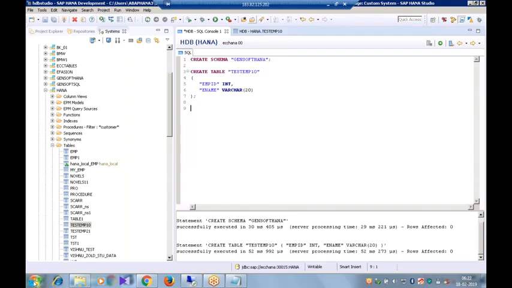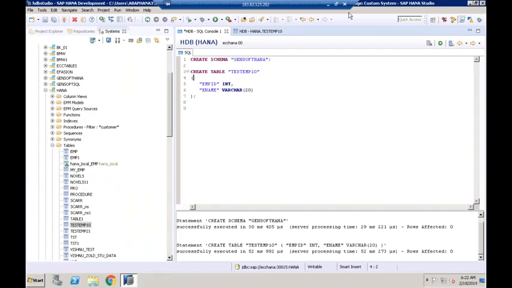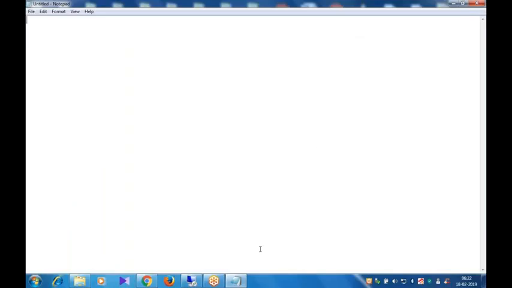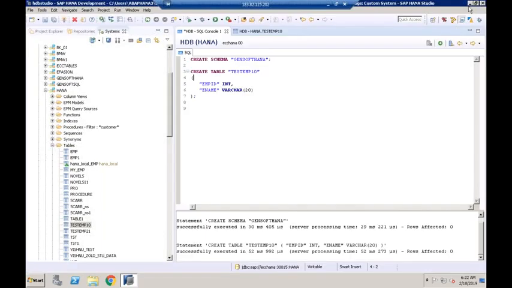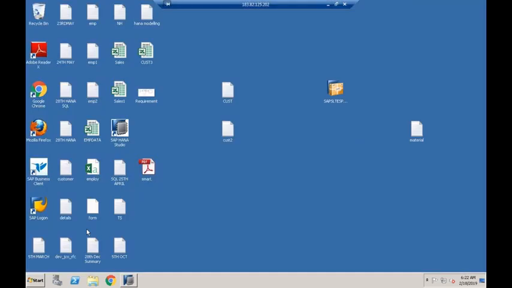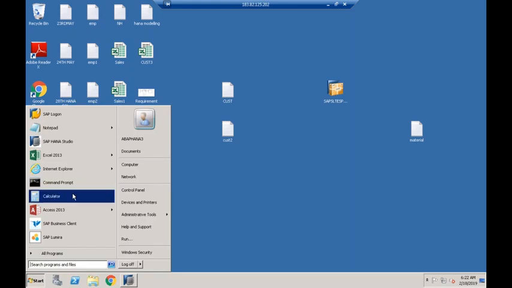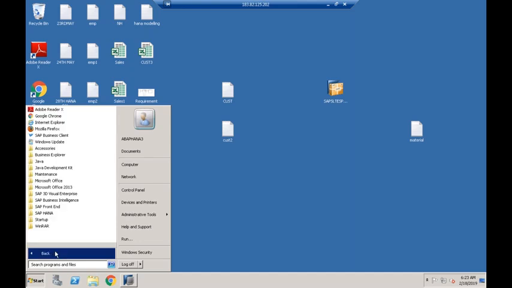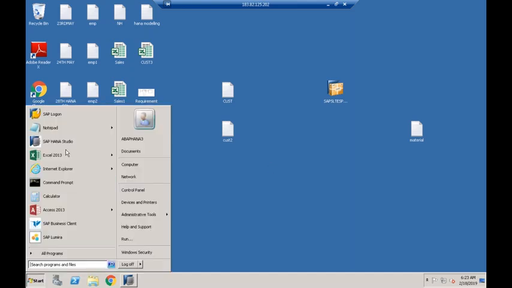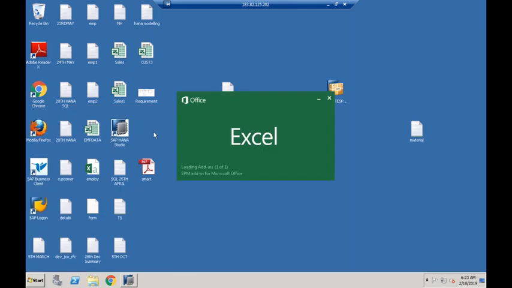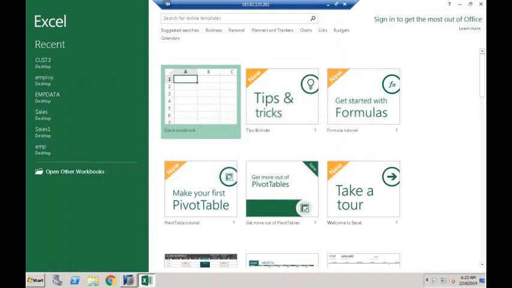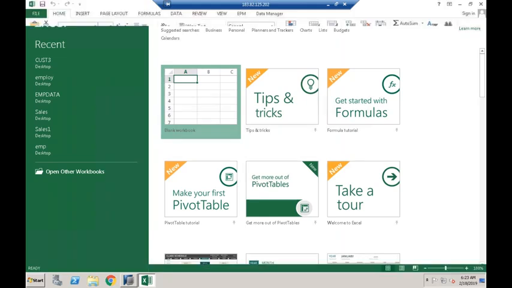So see this. On my desktop, I'll create the file. I'll open Excel and create a blank Excel worksheet.